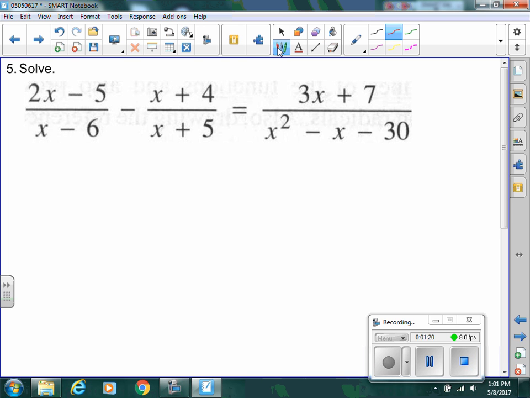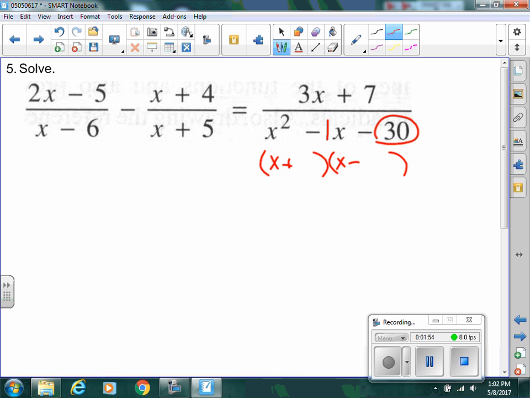So in order to find the least common denominator, I need to factor this denominator over here. These I can't factor. They're already simple. But this one I don't know about. So I need factors of 30, and it's negative. So I'm going to have x plus something times x minus something, because it's got to be different signs for a negative 30. And I want the factors of 30 that will subtract to 1, because there's a 1 out in front here. Okay, I don't write the 1, but there it is anyway. So factors of 30 that have a difference of 1.